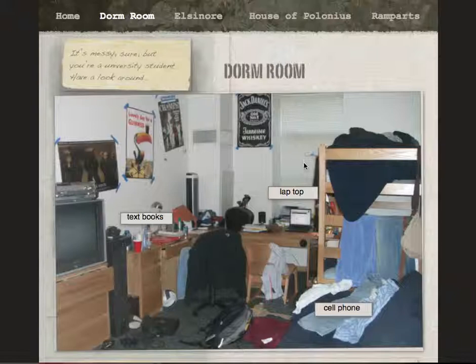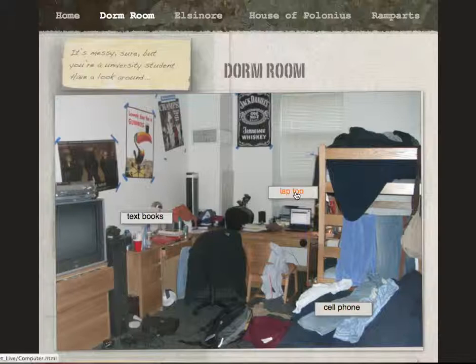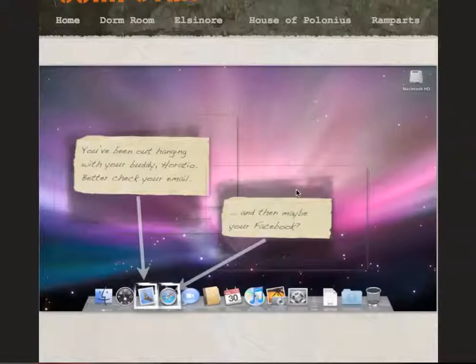And although, of course, since this is just a prototype, I don't really like the look of the labels on here. What I would prefer instead is, as you roll over the different items, rather than having labels, I could roll over the computer and the computer would enlarge so I can see that that's something I can click on. But just to give you a sense here, I'll click on Hamlet's laptop first, and that takes you to this page, and it prompts you to check your email and check Facebook.